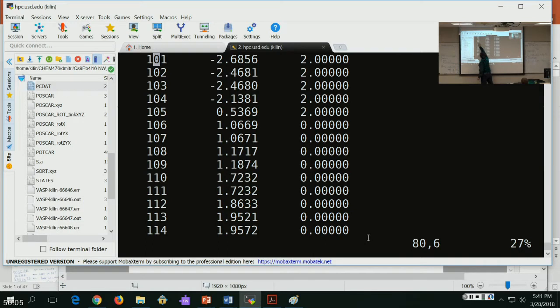Before, our HOMO was 104, right? Or if you have a doublet, you'll see a little different. And here's the gap, around 12 eV. Now you have occupation in 105, because it is an anion, with more electrons.